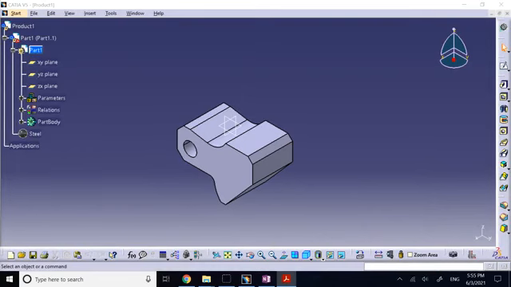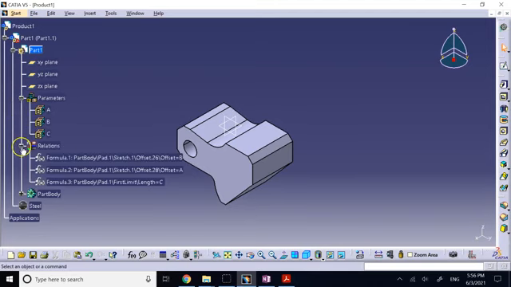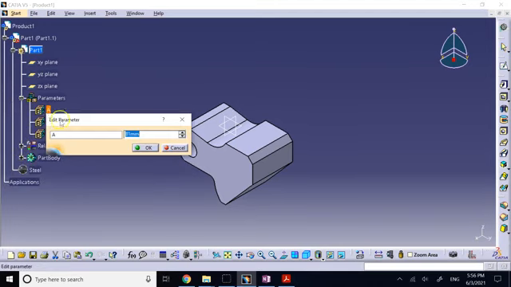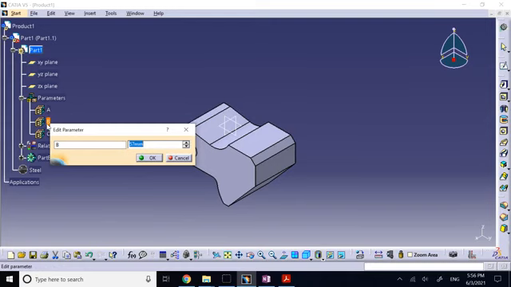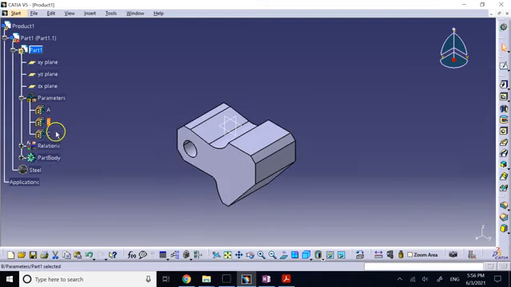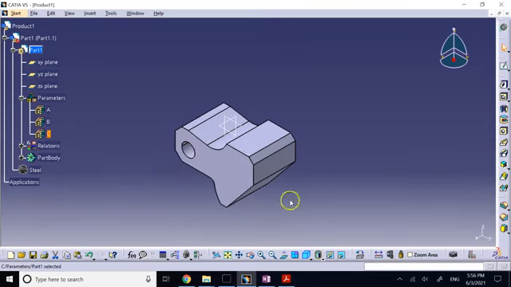So let's go ahead and change parameters A, B, and C. And that's the good thing about parametric, is now I don't need to go back to my sketch and change everything or to my extrude. All I need is I go down to my parameters, double click on A. You see it's 81. You want to make it 84. And then B is 57, make it 59. Finally, C was 43, asks you to make it 45. And you see the part is updated, okay?